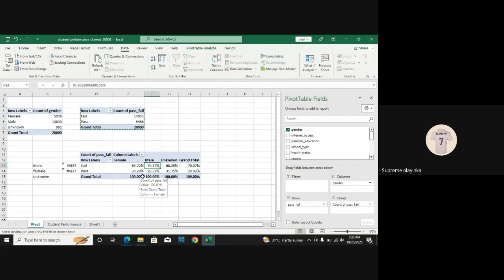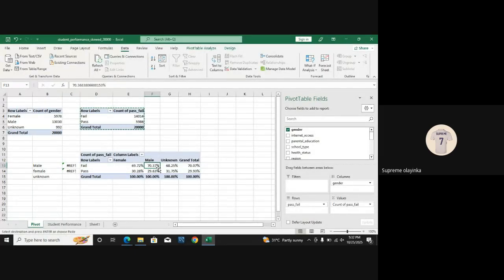I'll not say males fail the most. No, they don't fail the most. They just have more numbers, and that's why it looks like they failed the most. But in this particular case, 69.72 and 70.37 can still be equated to 70%. So both of them have the same fail rate.